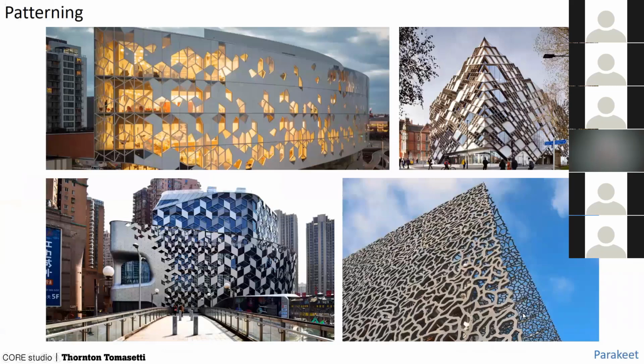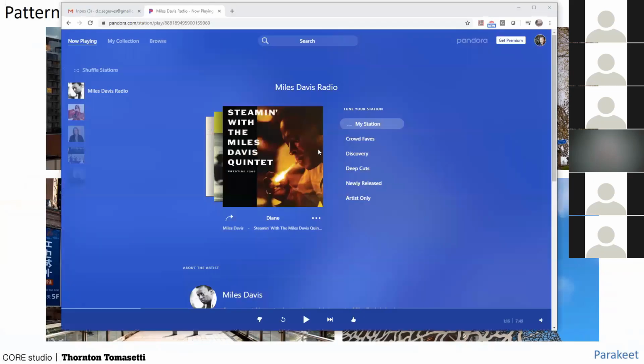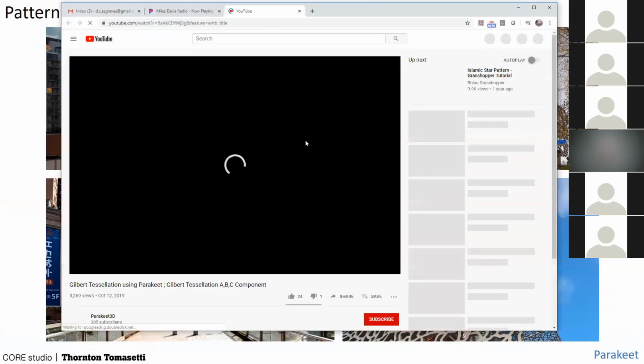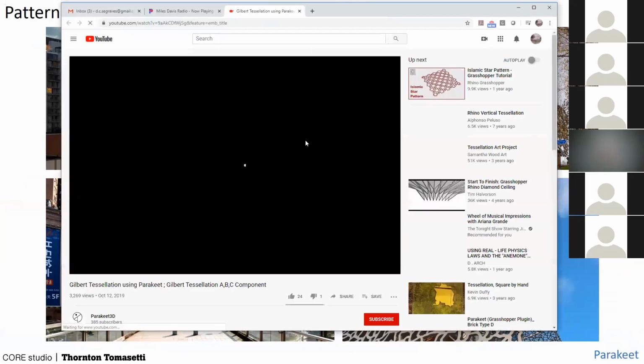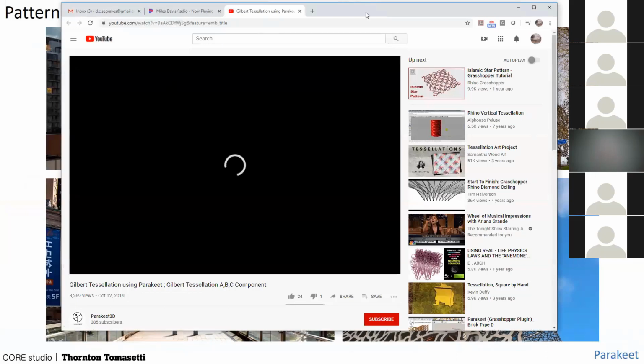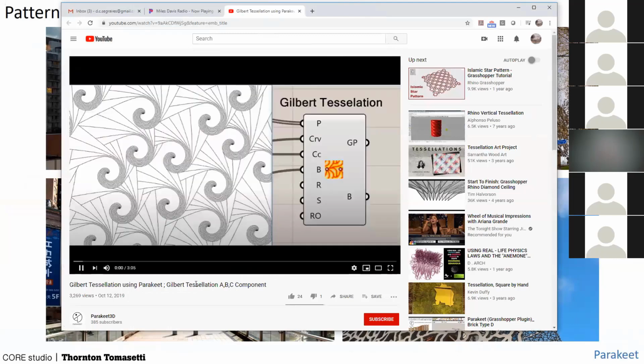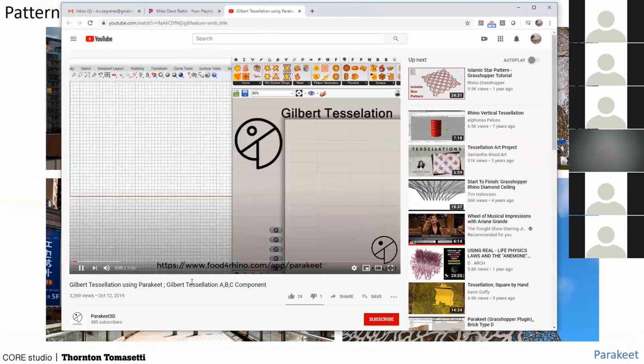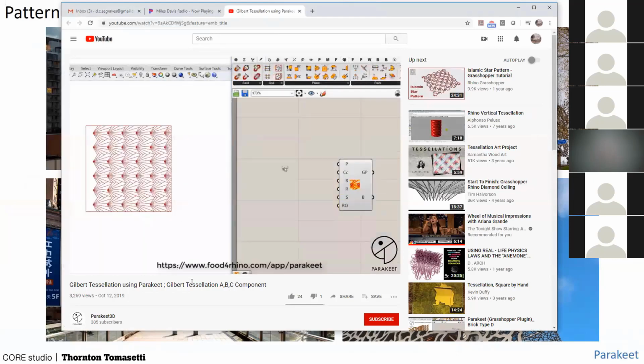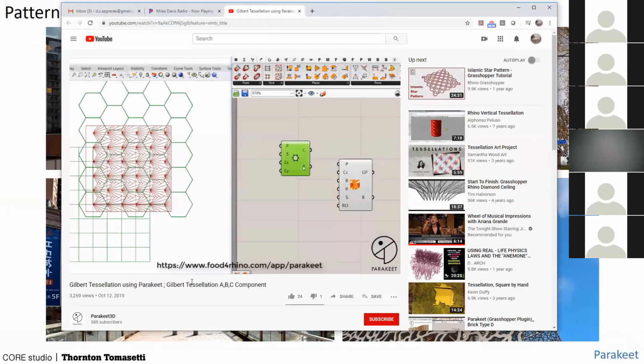And recently, this is an aside, I just was getting into looking at Parakeet, which is the most insane tool that I've seen so far. Here's just one example. Oh, strange, it's really slow. Where they just do patterning beyond what I could imagine. So I don't know what this is, this Gilbert tessellation, and then they're going to put that into this hexagon.